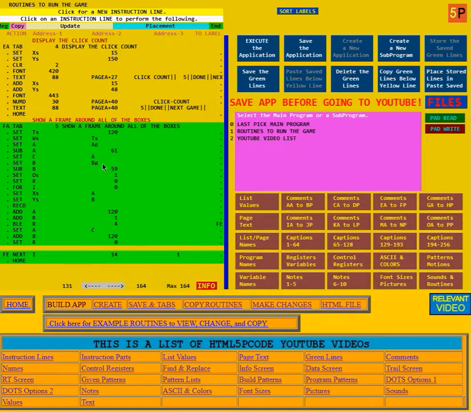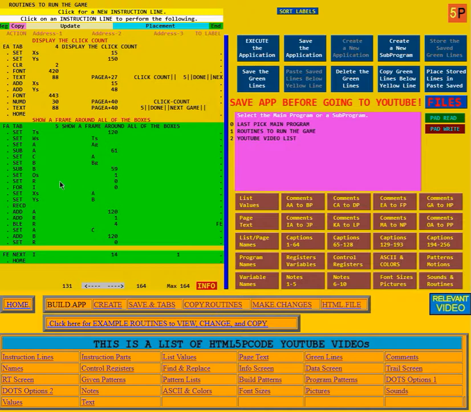Then it sets B to the vertical position, and then adjusts it to be above that to where not the picture is centered, but to the top of the rectangle. Then it says Q to 1, that's the quill value. That's how wide the line's going to be that it's going to draw around each one of the pictures. Then it's going to set R to 0, and that's going to tell us when we get to the end of the row.